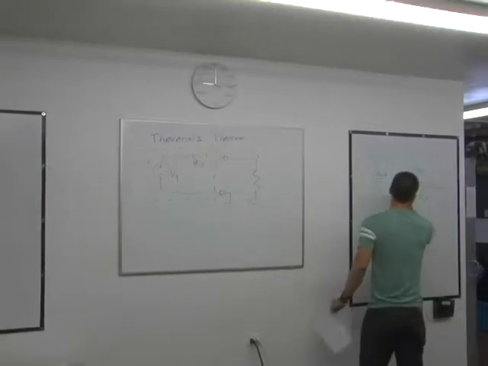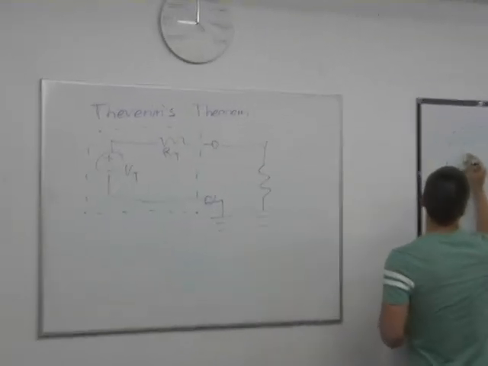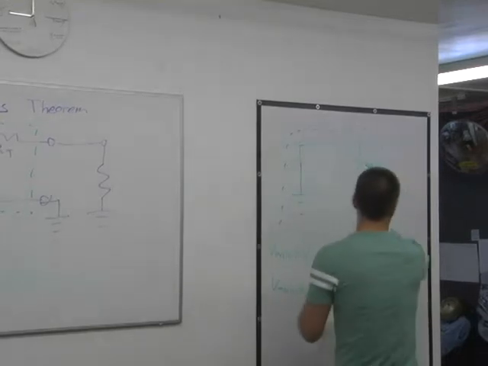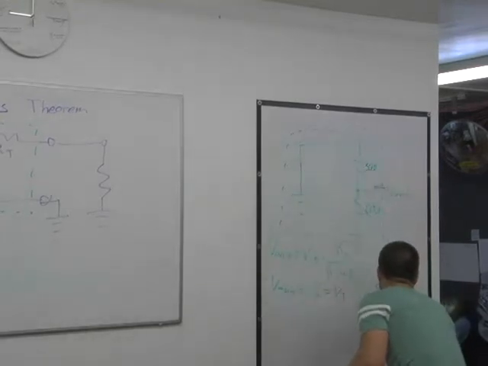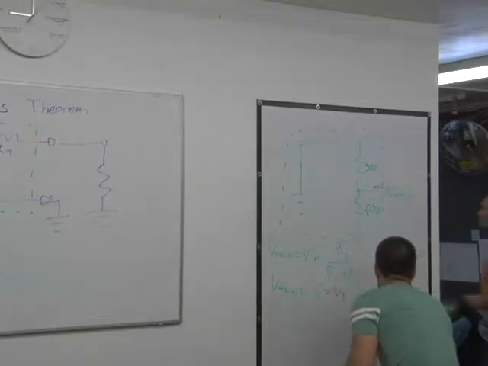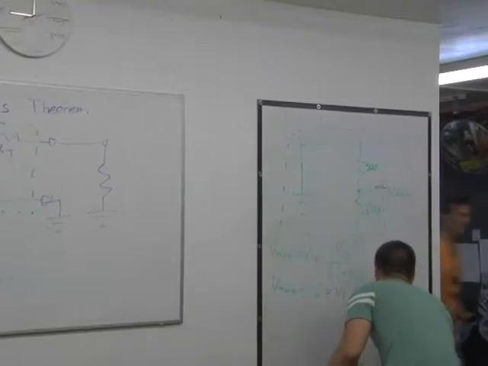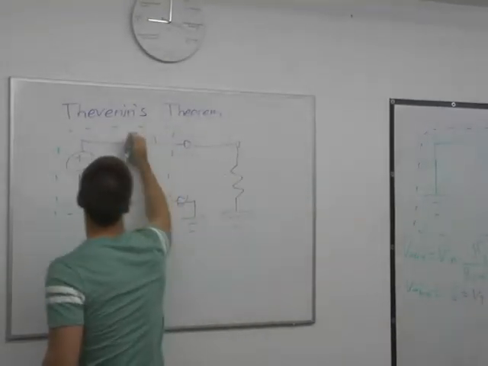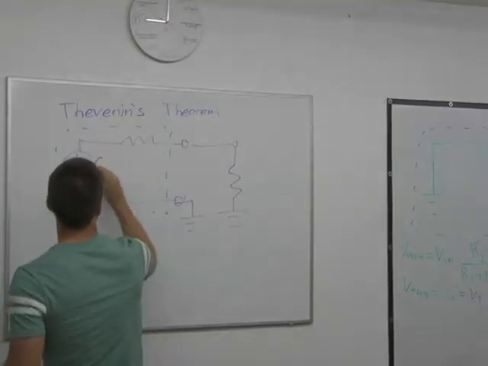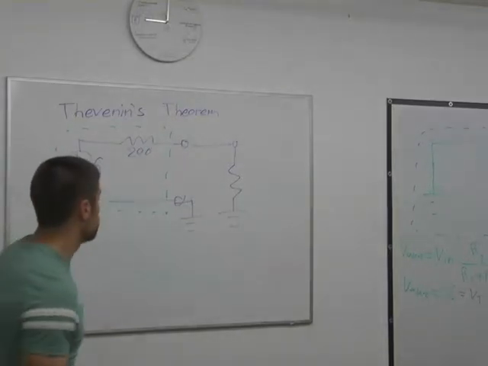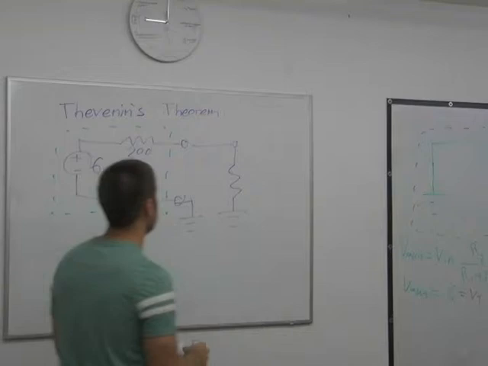What this means is you take your voltage sources and you shunt them to ground, and you calculate the equivalent resistance here. So the equivalent resistance here is just a 300 ohm in parallel with a 600, and 300 parallel 600 is just going to be 200. So the thing inside this purple box is completely equivalent to 6 volts with 200 ohms. So that's one thing to use Thevenin's theorem for.